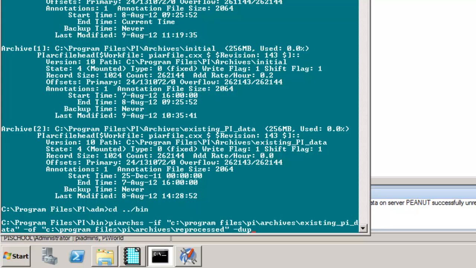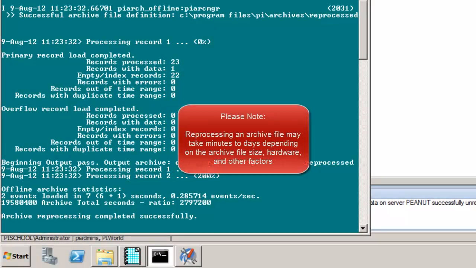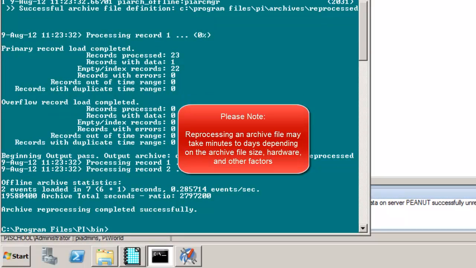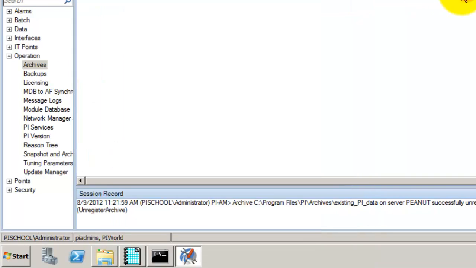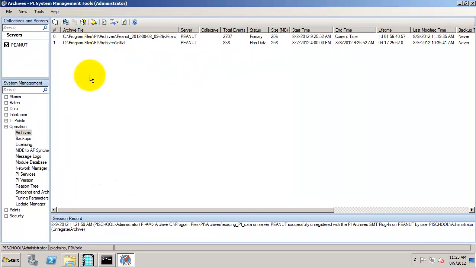We'll also want to specify the duplicate flag, in case there are duplicate events. Now that we have a reprocessed archive, we can go ahead and register it. We can use pisnap in order to do this.